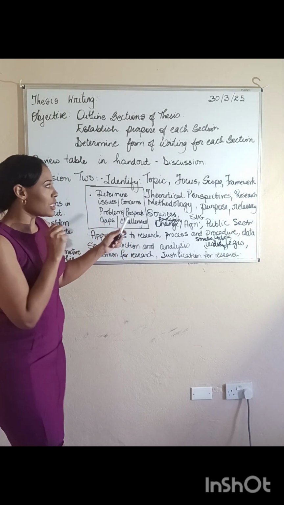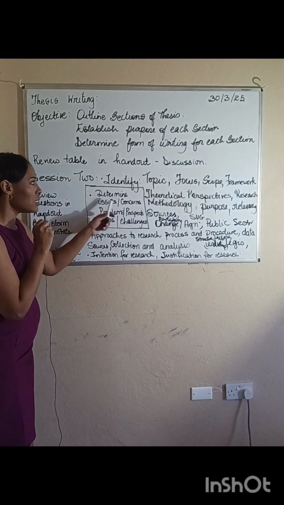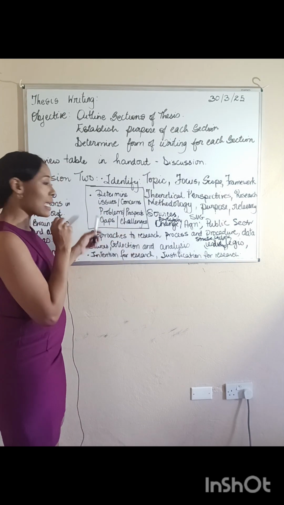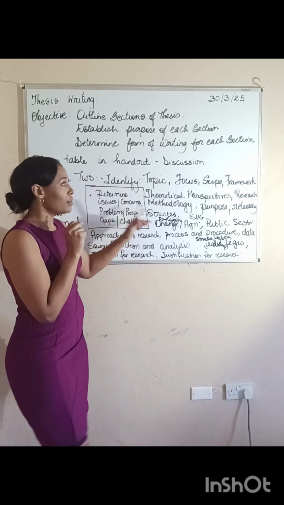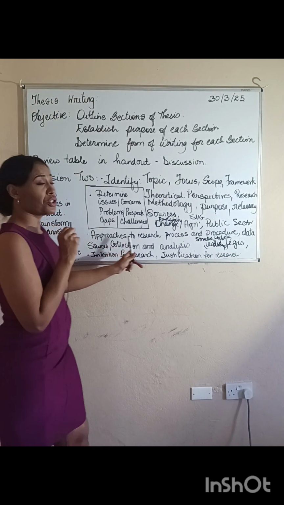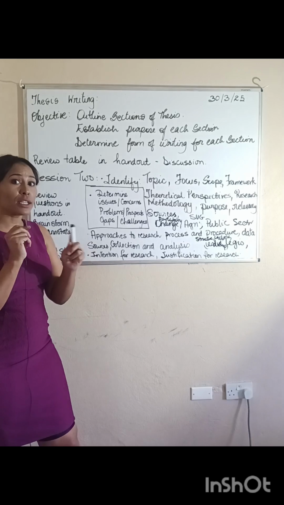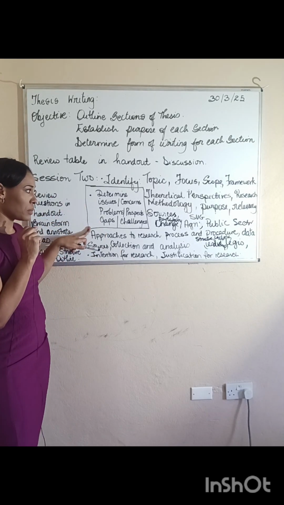So when you're collecting your data, it is going to determine issues, concerns, problems, prospects, gaps, challenges, etc. All of these things will be established from your research. But your approach to the research is what is going to help us to understand the process and the procedure that you use to determine these things.